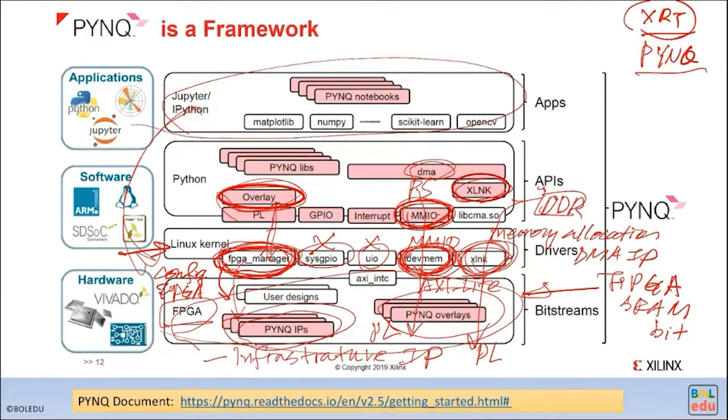Yes. Good morning, Professor. I have a question. You said we don't use interrupts here, so does that mean we use polling to keep checking the FPGA to see if the hardware has done its work?